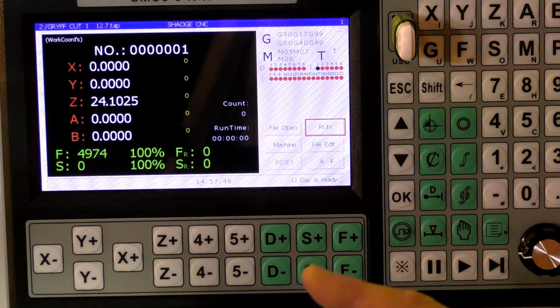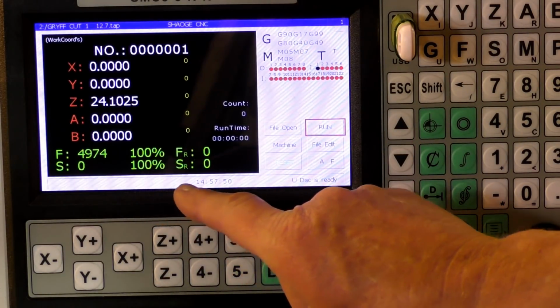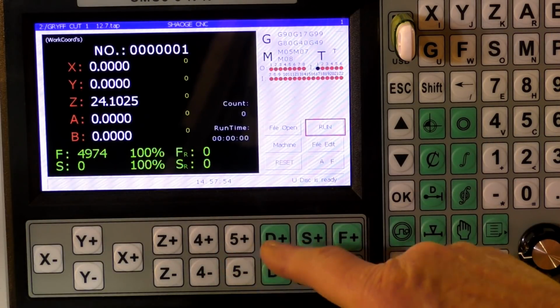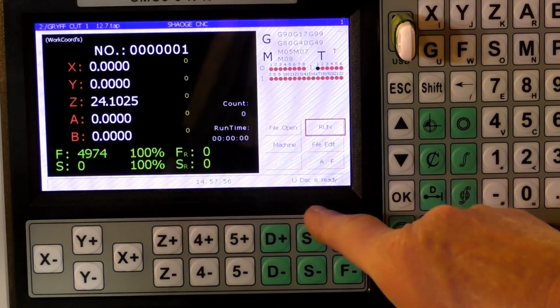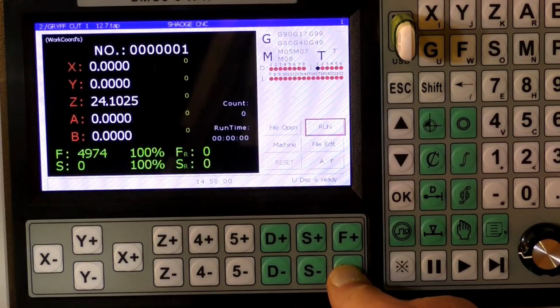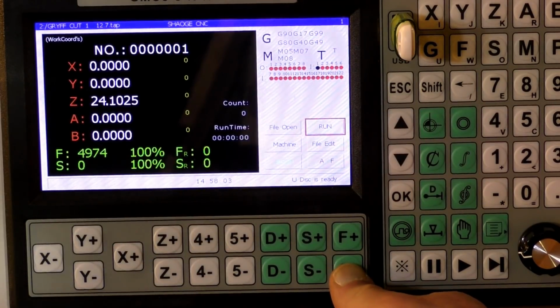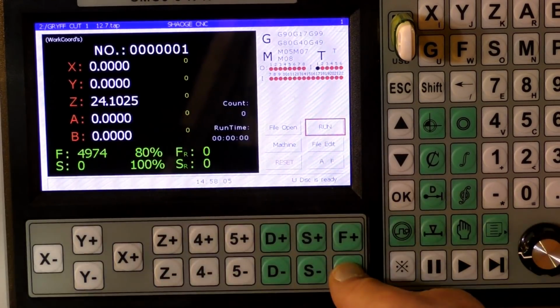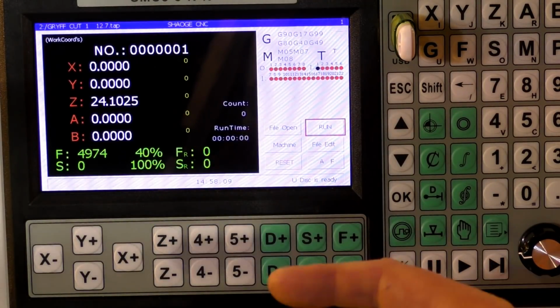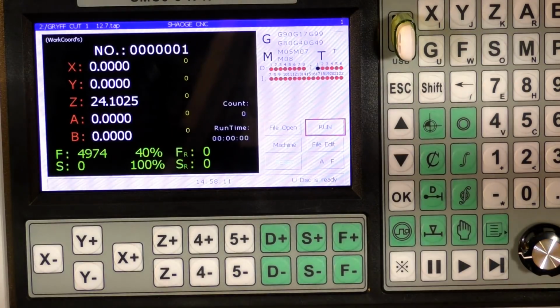Oh, first of all, I'm going to, like I normally do with either Mach 3 or Mach 4 or whatever I'm using, slow the feed rate down till I know how it's cutting. And to do that, you just do this. If you notice the feed rate coming down in percentage terms, I'm going to take it down to about 40%, bring it in quietly, and we'll see how it goes.